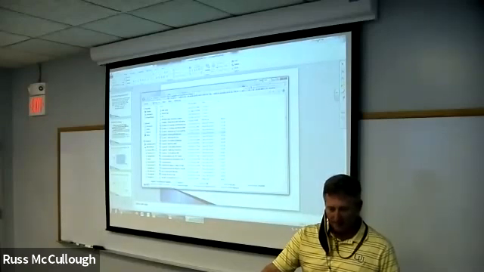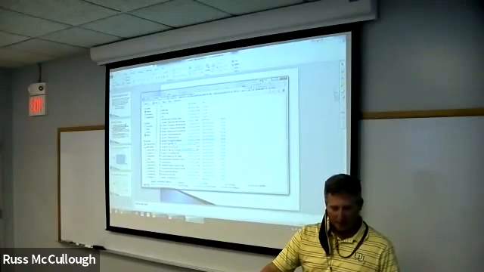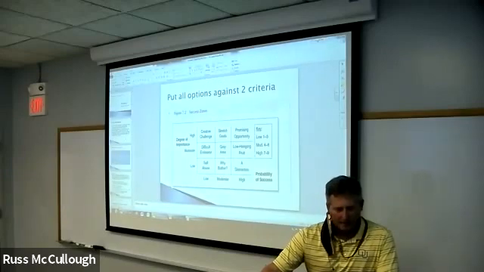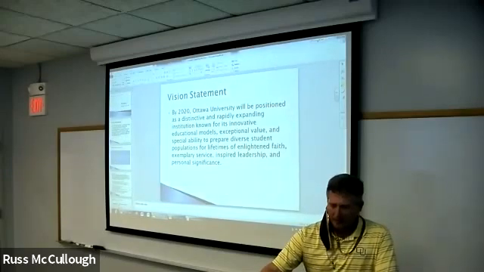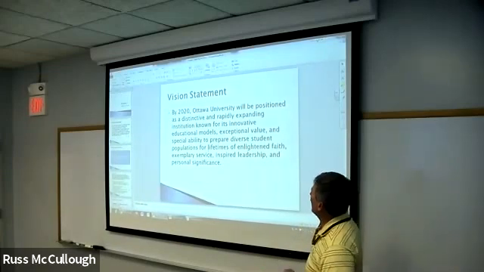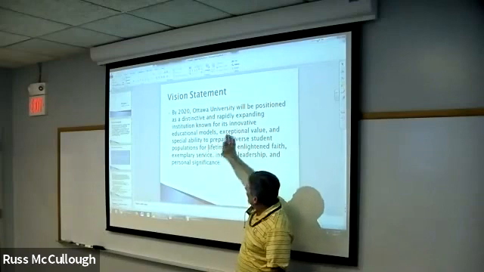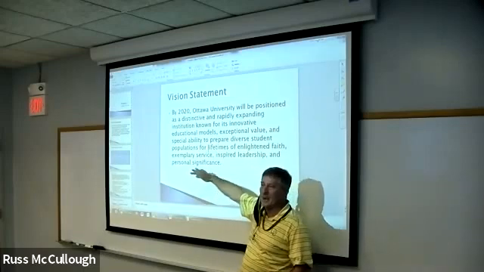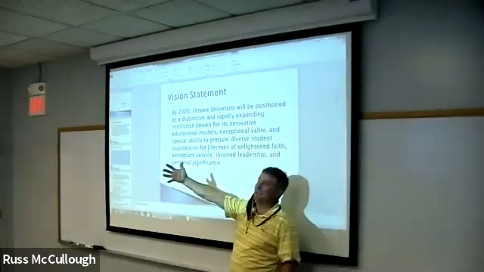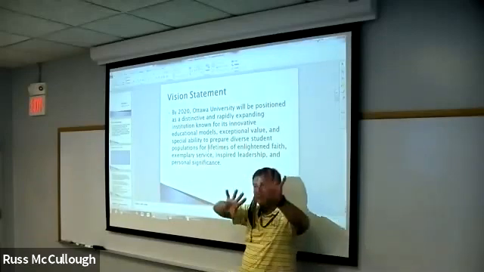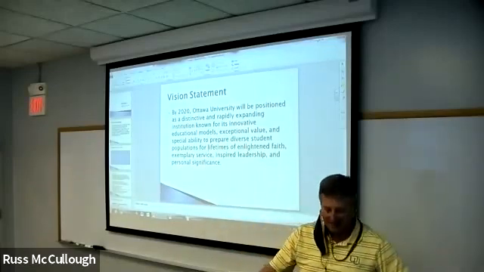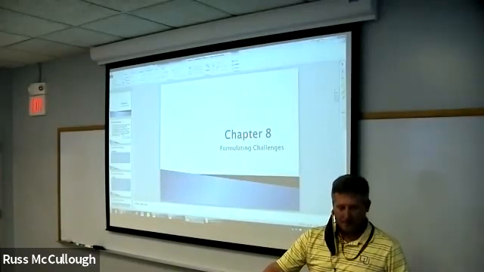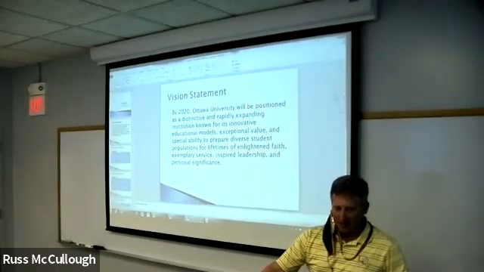So that is chapter 7, exploring the vision. And then ultimately, I can't remember if we did this another time or not, but you might be thinking about putting together your list to create your goal or your vision, which is to create your own vision statement. By 2031, what's your life going to look like? And kind of have a vision statement of that is ultimately where you can take that. Okay. So, formulating challenges is chapter 8.